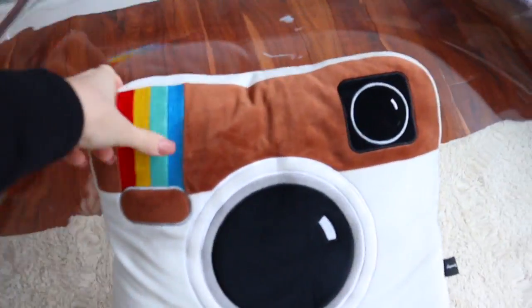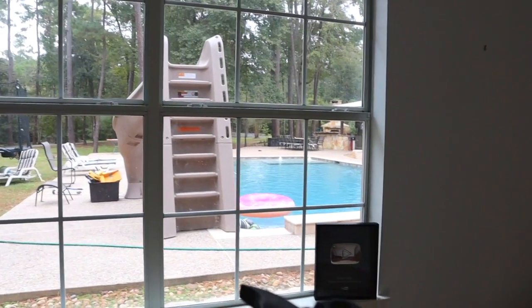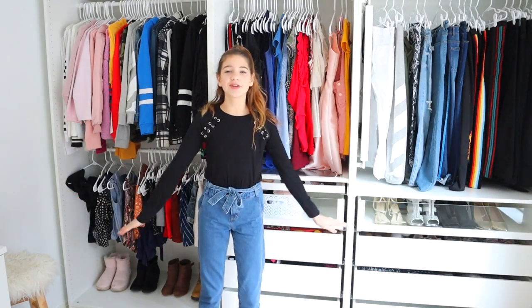Right here I have this chair that pretty much floats around. It has an Instagram pillow I got from VidCon. It's just a clear chair from Hobby Lobby and it floats around because I can use it anywhere and sit on it for my video intros. This area of the studio is where I film my intros. A lot of times the decorations behind me move around and I switch them out. I like this little section because it's simple. I used to use studio lights for everything I filmed, but this room has two huge double windows that mean I don't need any lights. I also DIY'd this little fluffy stool — sometimes I can't reach the top of my closet so I need it to climb up.